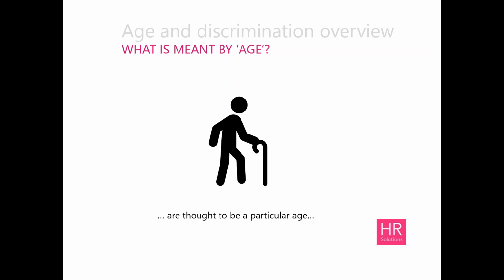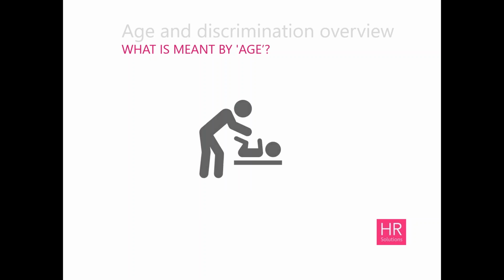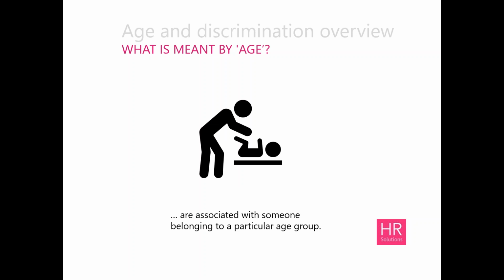Okay. So like take this image here, at first glance, I think we typically tend to see this image as a person who's in a later stage of life, probably because of the walking stick, but they could of course be any age whatsoever. And they're also protected because they're associated with someone belonging to a particular age group, such as babies, for example. Okay. So there's 4 different things there that we mean by age, and 4 different ways in which someone's protected from unfair or less favourable treatment because of age.